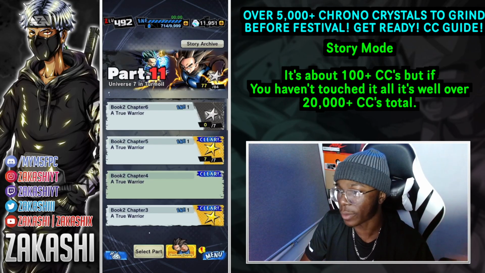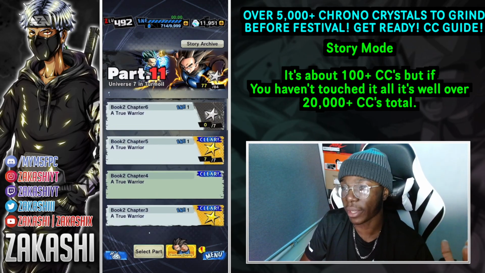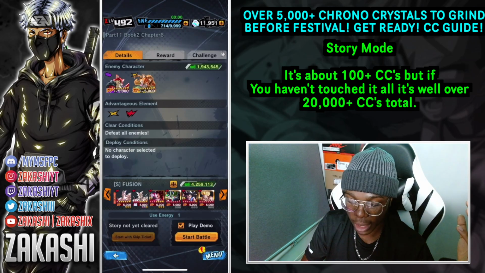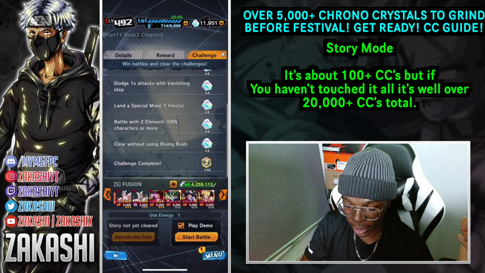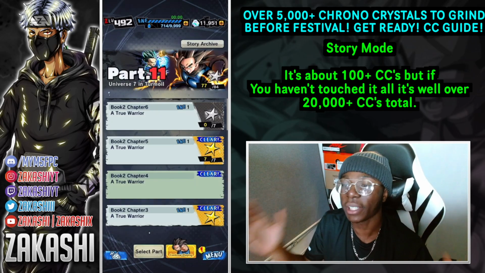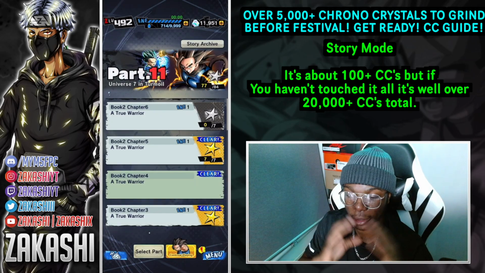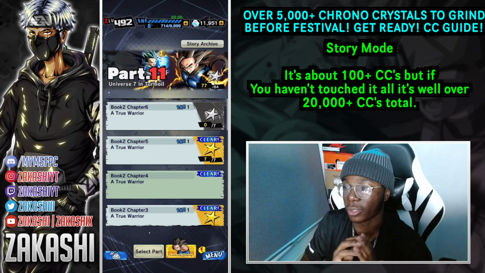Basically just because festival's starting, but there are some story chapters. Make sure to go ahead and play those. Those give you CC, as they always do, 3 CCs for every single challenge that you do. Like I said, they stack up. Don't sleep on it just because it's a small amount. Do everything, because in the end you have a huge pool of Chrono Crystals, and you don't want to miss out on that.